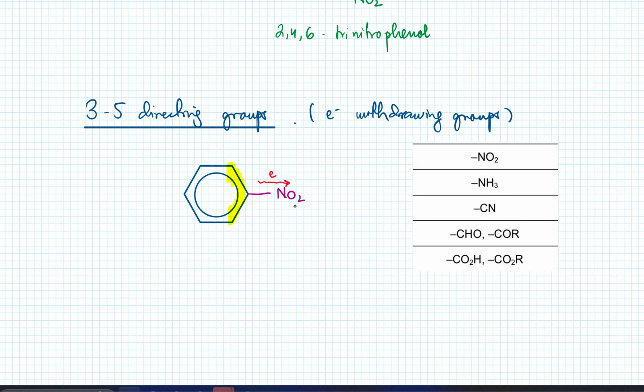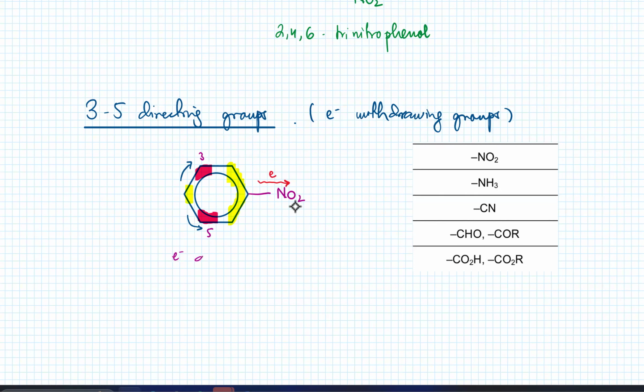And the electrons from the extreme left will also kind of get pulled. So the electron density is also going to be lower at position 4 as well. So as a result, by default, the electron density is actually now going to be higher at positions 3 and 5. I mean, relatively higher. So you're going to have a much higher electron density at positions 3 and at position 5.